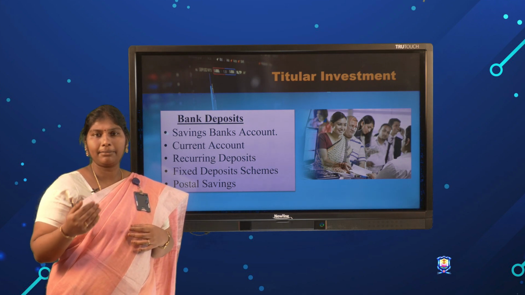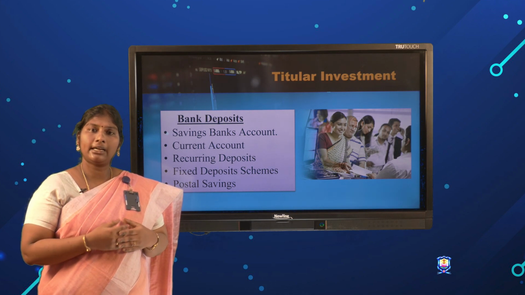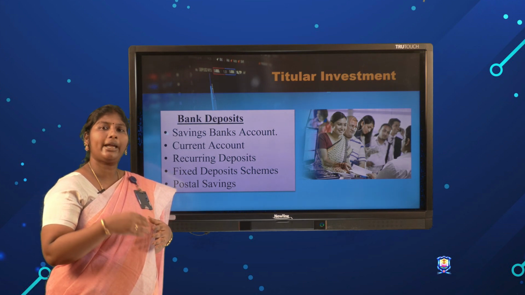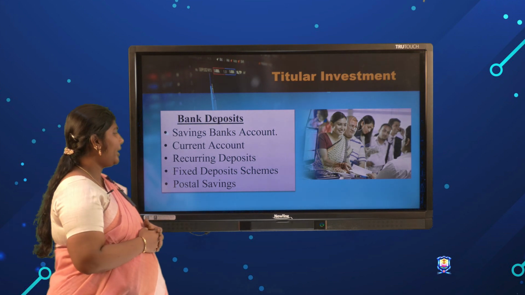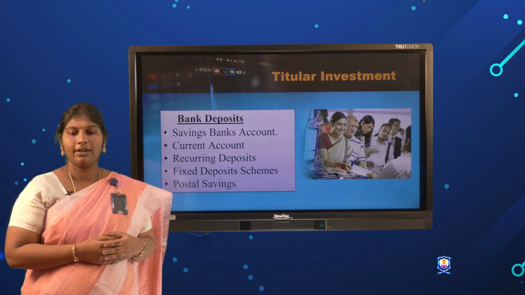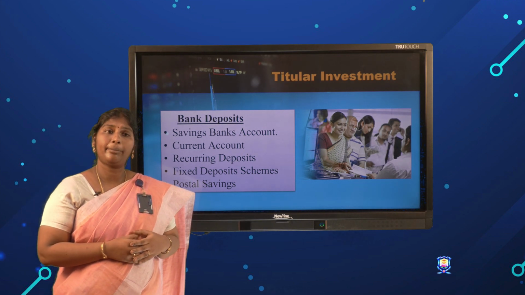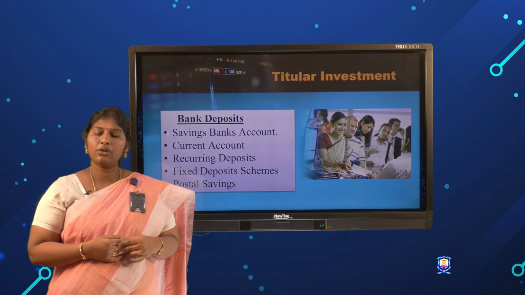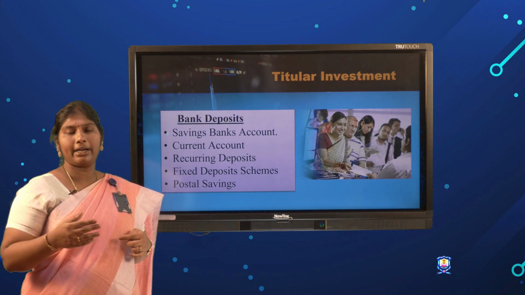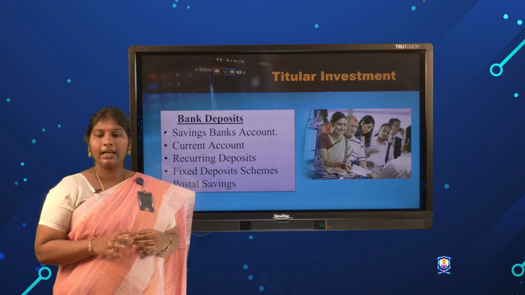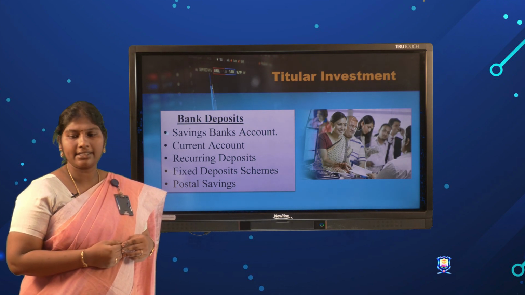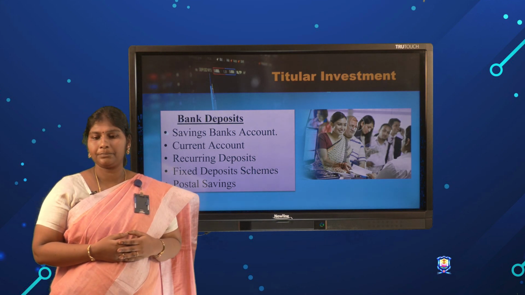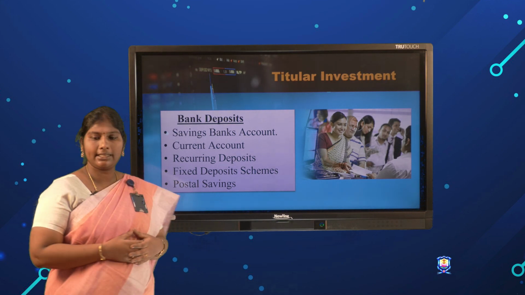After the time lapse of the period, the amounts accumulated in the account plus accrued interest will also be paid back to the investor. The next one we have is fixed deposit schemes. In this scheme, a fixed deposit is a financial instrument offered by the bank that allows individuals to deposit their money for a fixed period at a predetermined rate of interest, which is generally higher than any of these accounts.